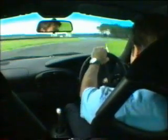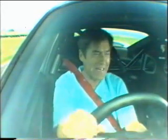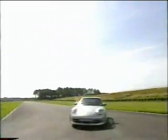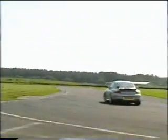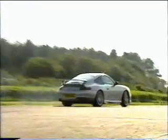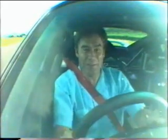Whilst this steering is incredibly responsive, it's perhaps a tad on the light side. It wants to be a bit heavier for track use. And in fact, much of the feel of the car sliding comes through this wonderful Recaro seat that really holds you to make you part of the car. It's real, genuine seat of the pants driving. Oh! This is the sort of car that'll keep a smile on my face all day long.